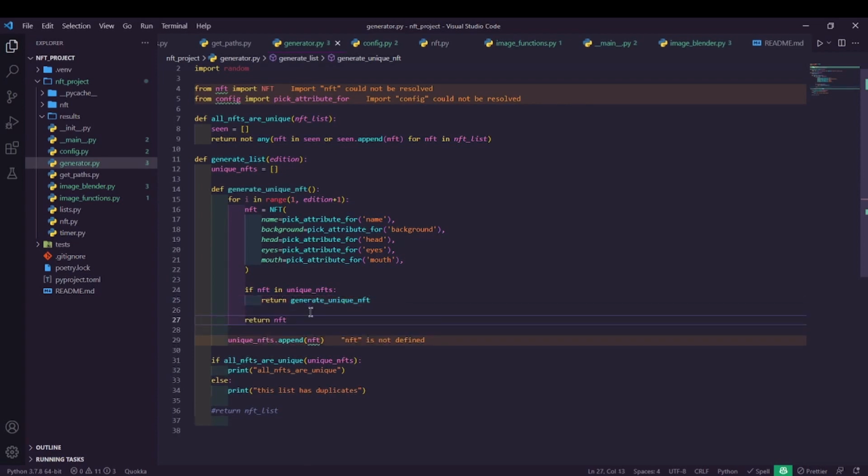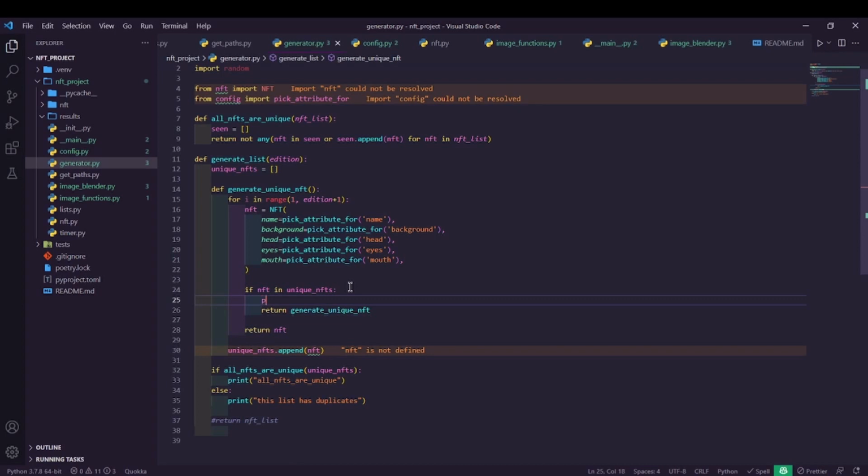So, yeah, we'll go ahead and say print "Duplicate NFT found. Regenerating." Boom. So we'll print that we found a duplicate NFT, and we'll call this function again.